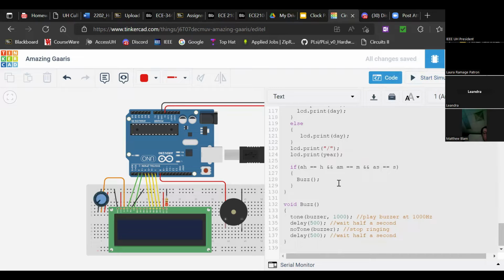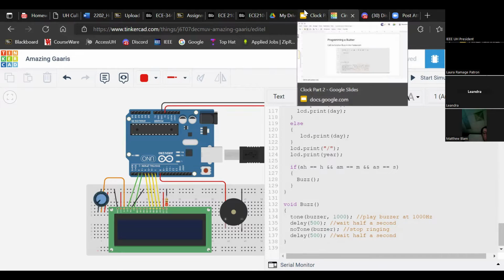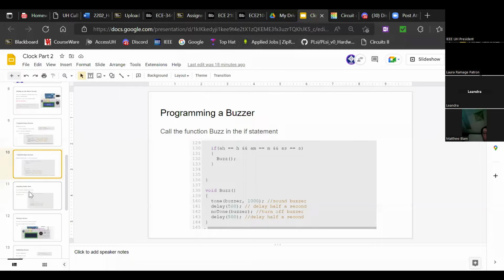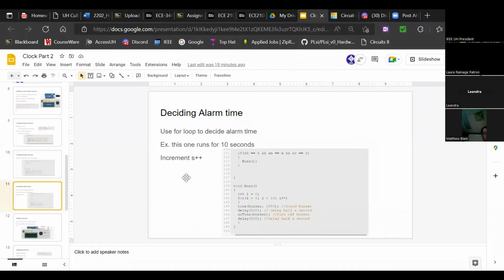And we can make it loop if we want to. Right? Yes, we can make it loop. I only made it play one time or it gets really annoying. So this is how we're going to make it loop. I'm going to do it inside of the void buzz. You can do it in the main, but it's simpler if you do it inside of the function.